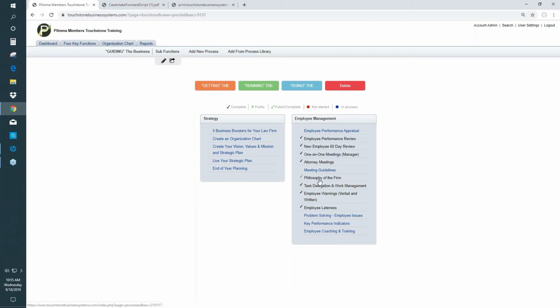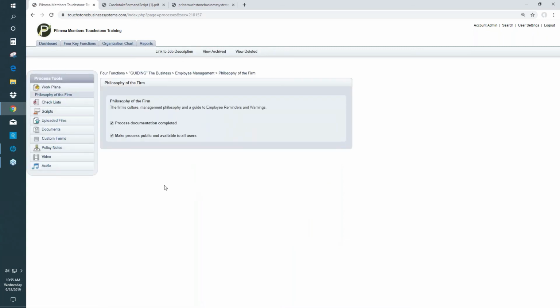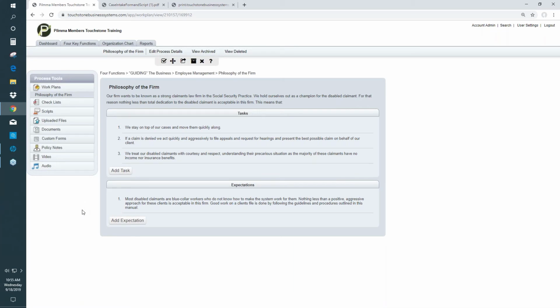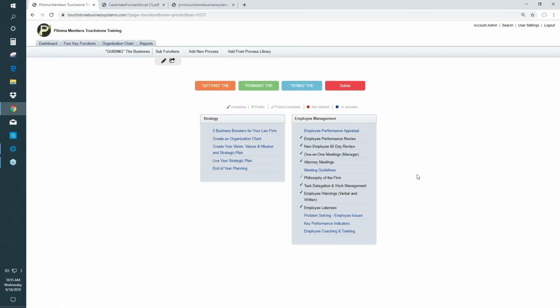This kind of thing is also really effective. Philosophy of the firm or management philosophy. This is a way to create a management philosophy where you sit down with your management team and you say, what kind of management do we want to have here? How do we want to make our employees feel? What do we want to do for them? What are the management processes that we want to use and be committed to? So you sit down with your team, you have a conversation like that, and you put it in writing. And then that gets everyone on the same page with it.